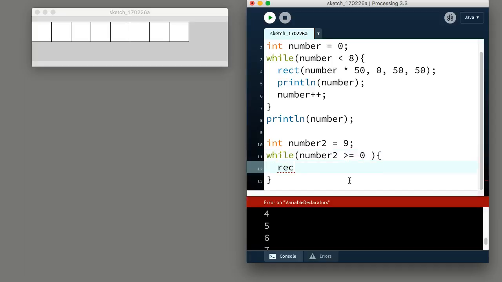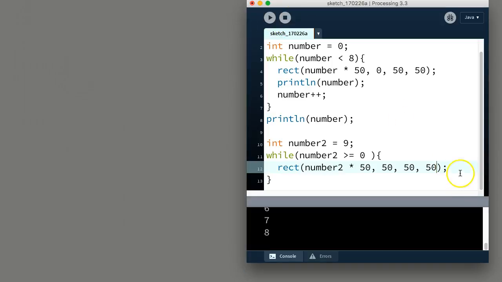And we want to draw a rectangle and start with number 2 times, in this case 50. After that, what's the y? The y is 50 because we want to draw on the second row over here, and 50, 50. And let's run this.